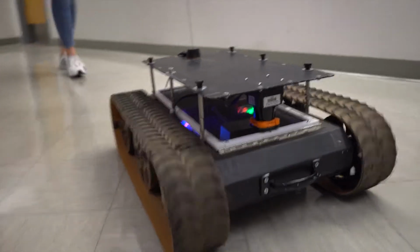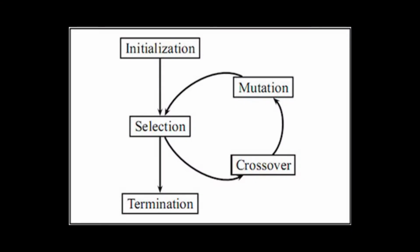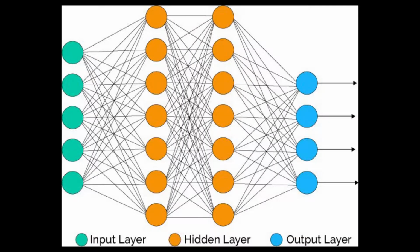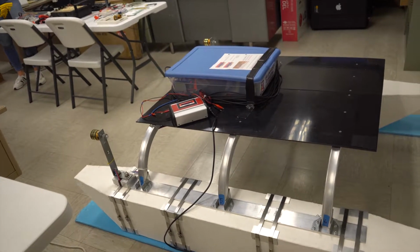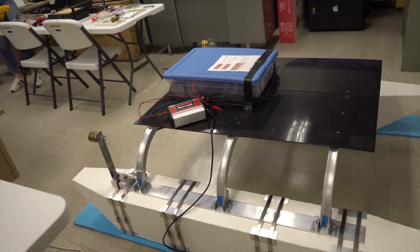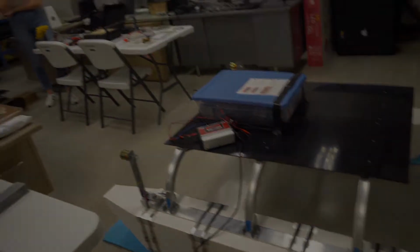In optimization, for example, there's really phenomenal solutions which you as a human would have never foreseen. Thanks to evolutionary algorithms, neural networks, or simulated annealing, or other things, you actually can optimize a system in a way that no human can. And you may get totally different ways of solving a particular problem.